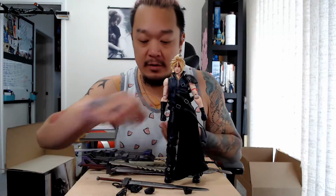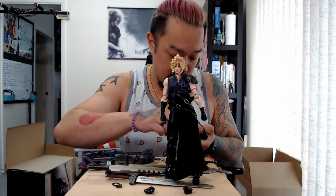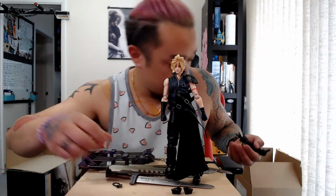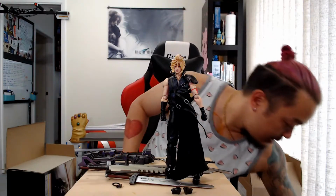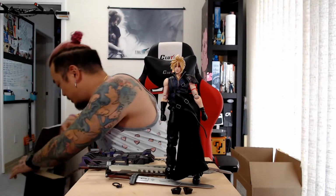Okay, let's move some stuff out of the way here. What we're gonna need is, do we want to do the sunglasses? No, we'll leave cool guy out of it. We're probably gonna need his two hands here. I'll put these down here. Let me quickly check the instructions to maybe see.